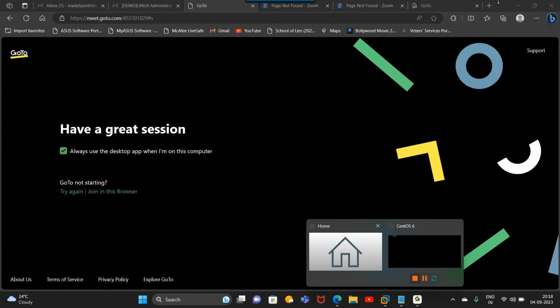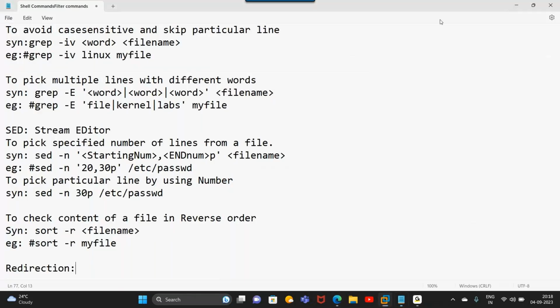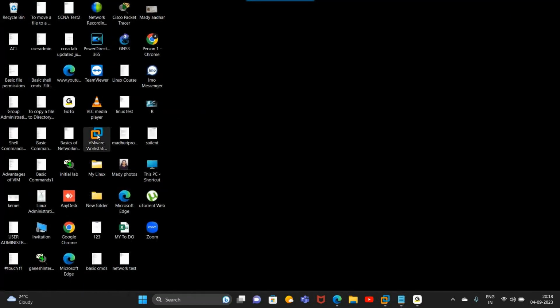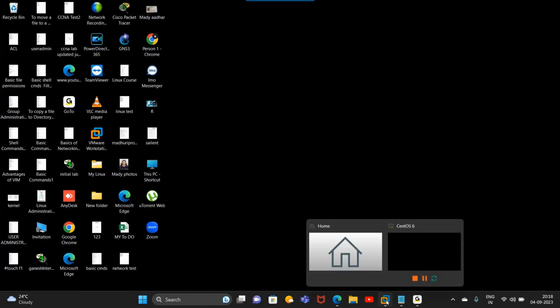In this scenario, no need to remove your Windows operating system. What to do is install VMware software. There is a software called virtual machine, VMware software. If you have the Windows 10 operating system, install VMware Workstation 15. If you have Windows 11, you can install either Workstation 16 or 17. If you don't have that VMware software and cannot download it, we will share the links, and you can download from there.